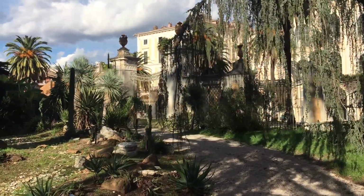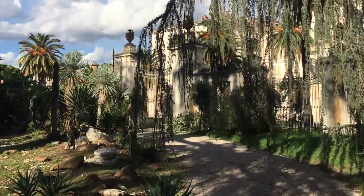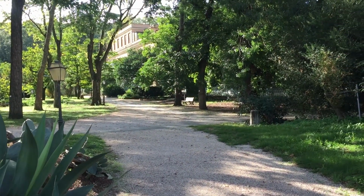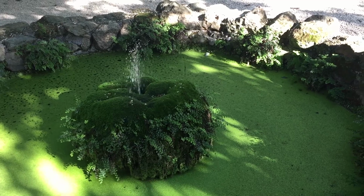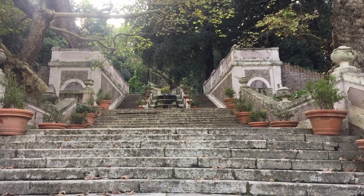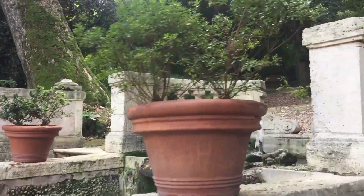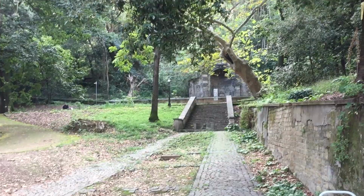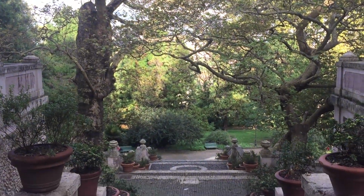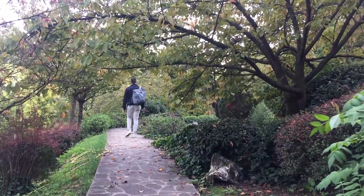Next stop, the Botanical Gardens of Rome. Beautiful gardens connected to the Corsini Palace, a place of outstanding beauty where the famous Christina, Queen of Sweden, lived for 30 years. Water is supplied to the gardens from the ancient aqueduct of Trajan, and it is filled with lovely concealed grottos and other secret places, like this amazing Japanese garden.